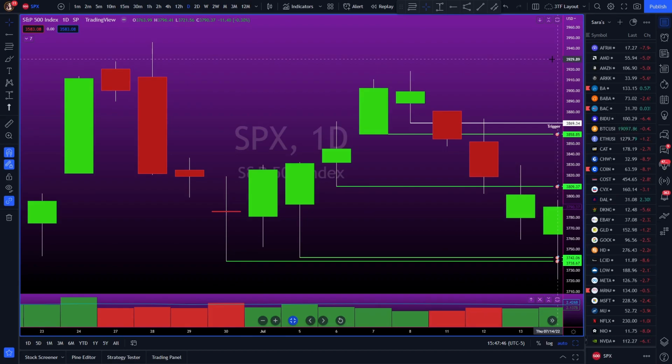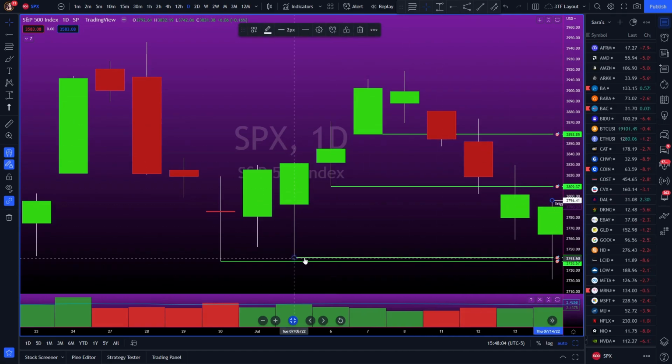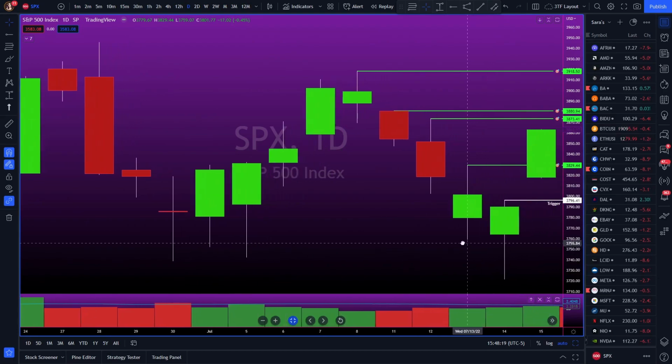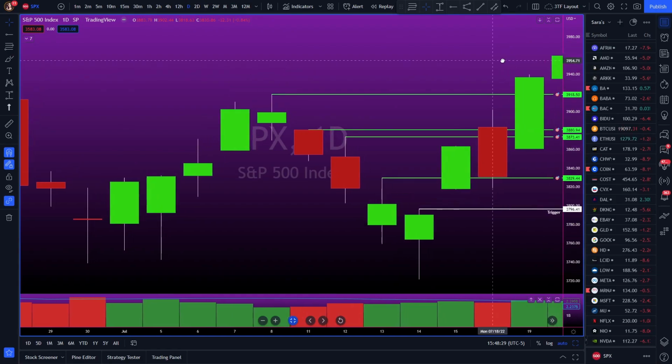So the Missy Elliott, and again, this is going to become very important when we start to talk about broadening formations. So let's see if price comes and makes a new high, playing off this 2 down, 2 up reversal if we got one. Let's just mark our lines. And now this is a new pivot high. So we have a new pivot low, and that's a new pivot high. Boom. So again, here you could be at exhaustion to the upside. So then you can look for reversals back down.